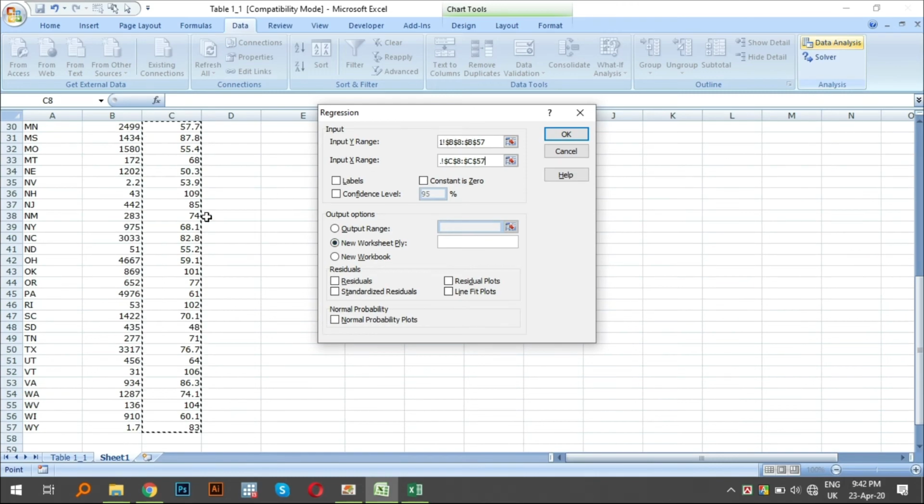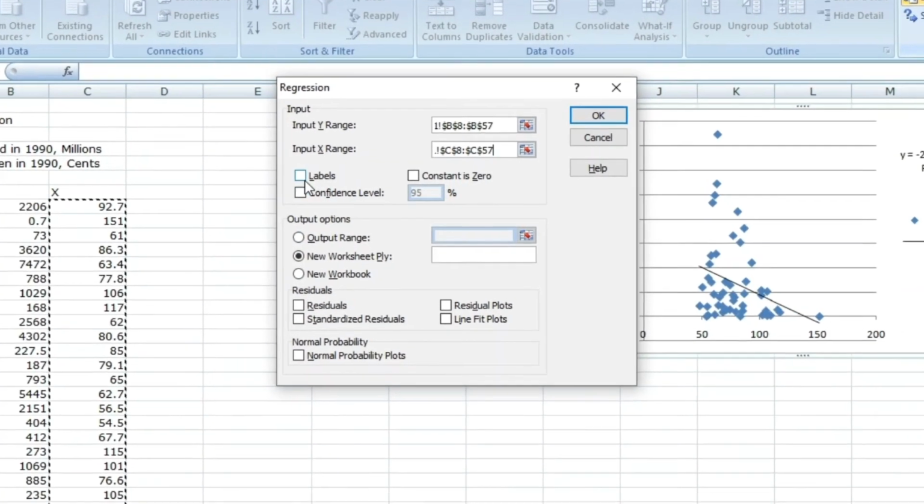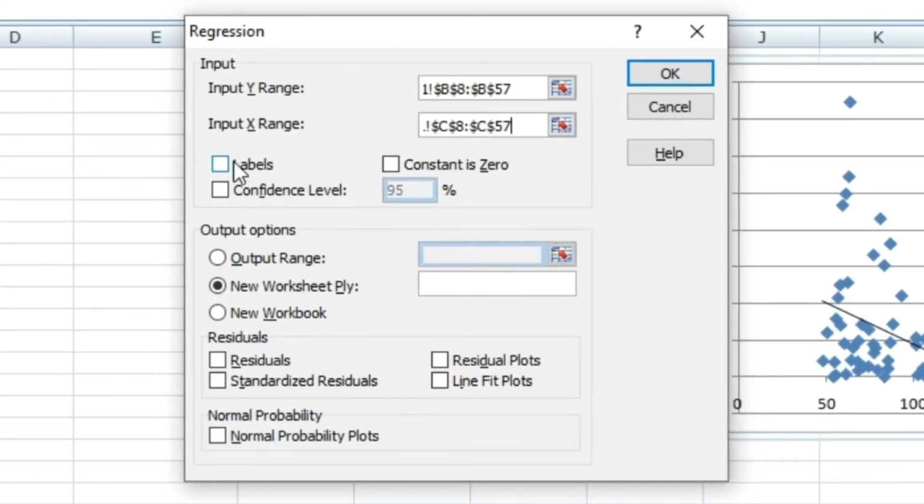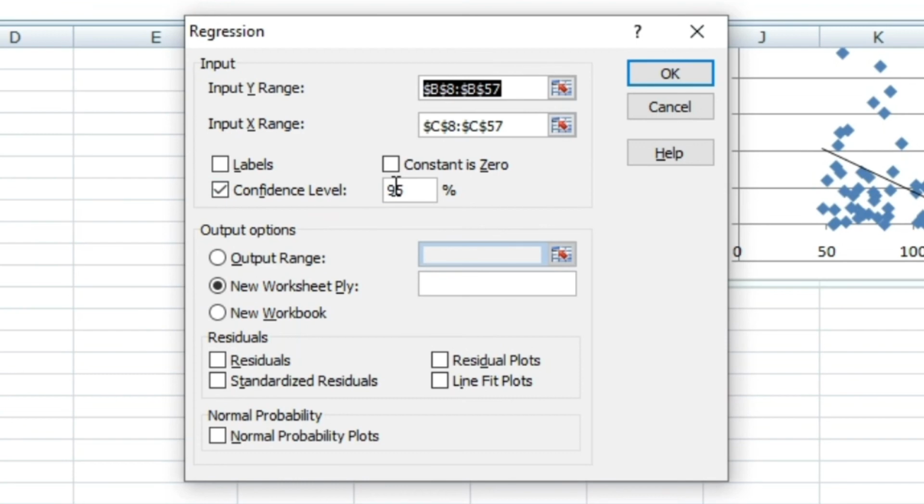Okay. Now here are some options. Labels: I did not select labels like Y and X, so I will not select the labels option. And here is the confidence level. We can change it, or if we do not want to change it, we can leave it as the default.